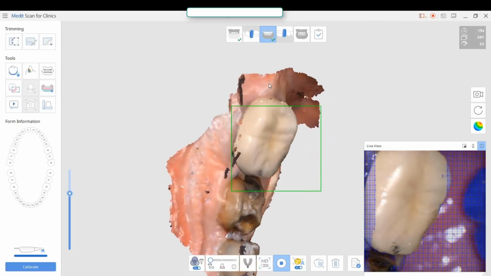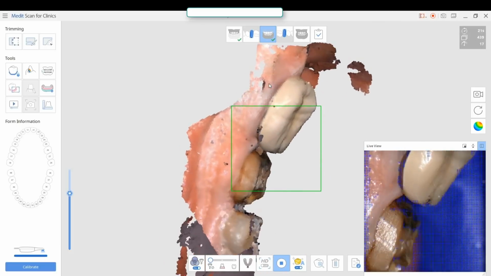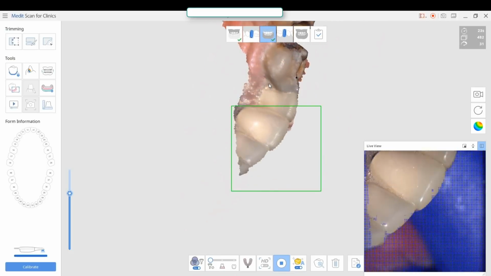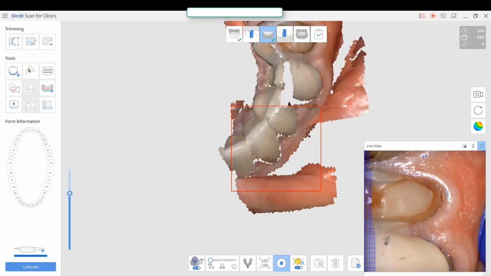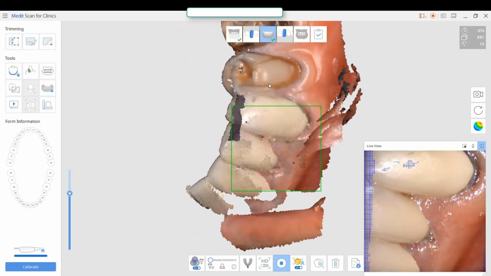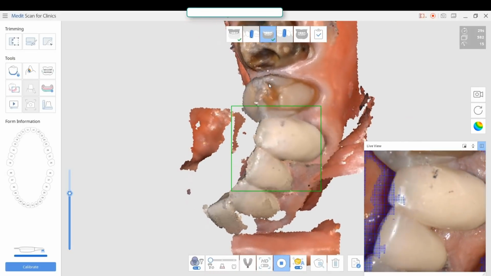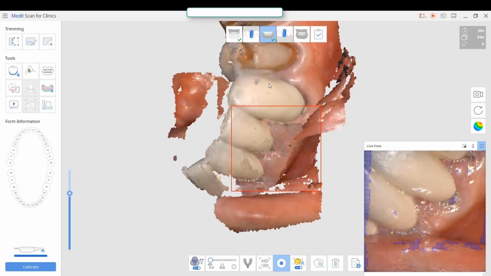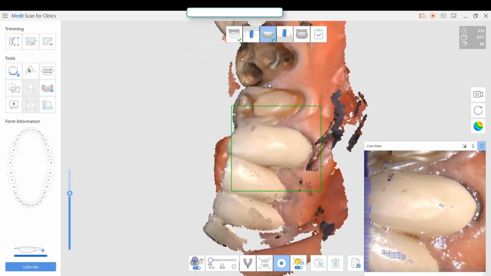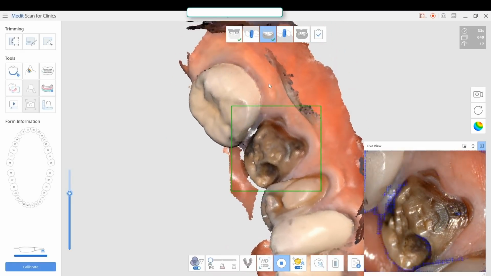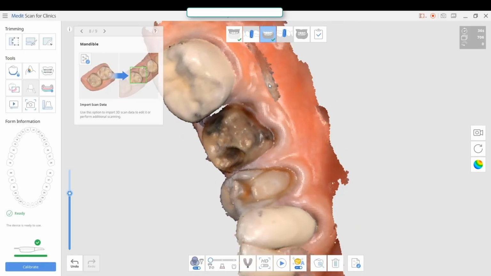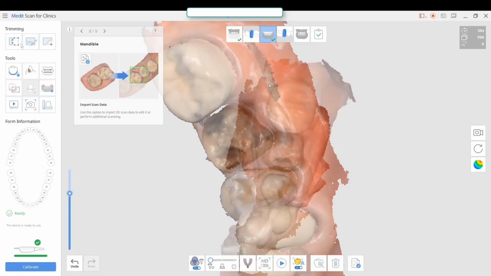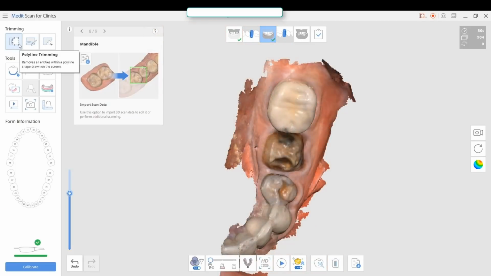And again, I'm using the tip of the camera and my blue gloved finger to displace the lip and the tongue so that I can capture this lower arch as quickly as possible without picking up too much artifact like the lip. So I'm unassisted here. I've got no retraction, I've got no suction, no air, no help by the assistant. Very easy to manage that.